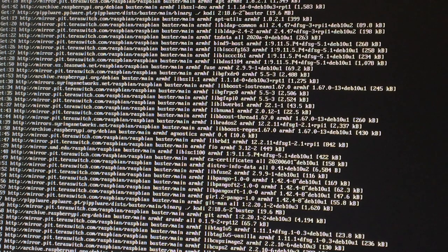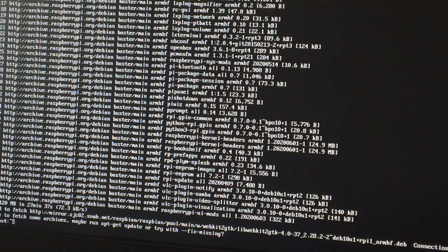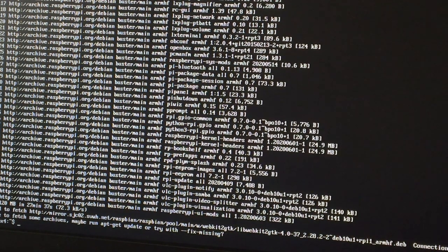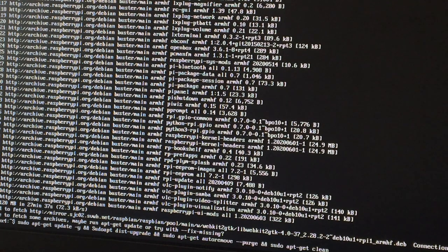All right, this is going to take some time. We're going to come back to this. Okay, the download finally finished. We're going to run the last two commands, and then we're going to go forward on this video about how to do a proper update on the Virtualman's image 512, after the beta version already came out for the Pi 4, which is 4.6. So we're going to run the last command, which is these last two.